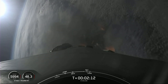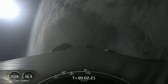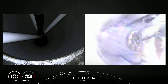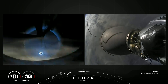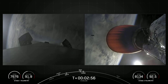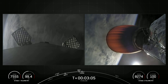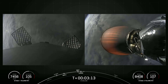Falcon trajectory nominal — so far, trajectory is looking nominal and we are coming up on those events. Stage separation confirmed. Fairing separation confirmed. We had MECO, stage separation, SES-1, and the MVAC engine on your right-hand screen has lit up, and we had fairing deployment. The fairing halves will be making their way back down to Earth, and we will be attempting to recover them with our recovery vessel today.